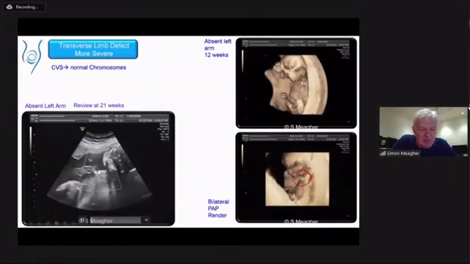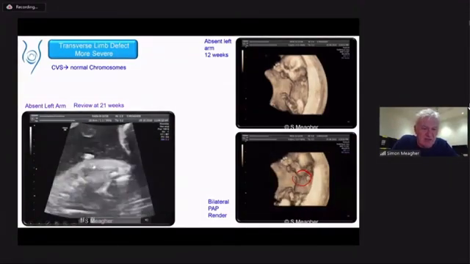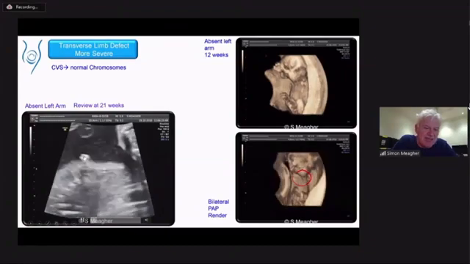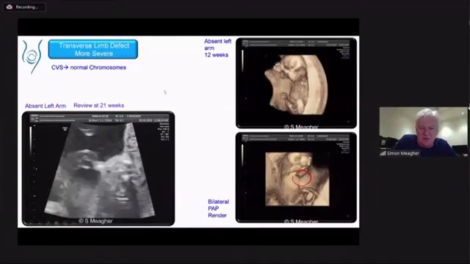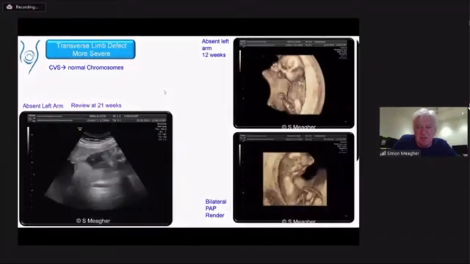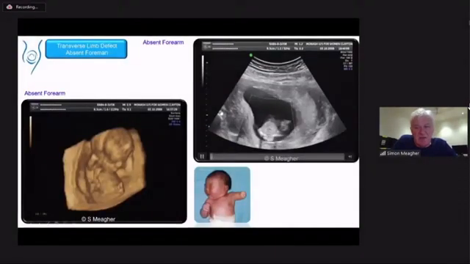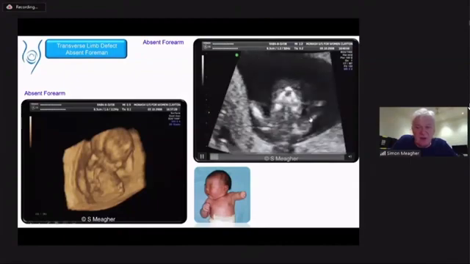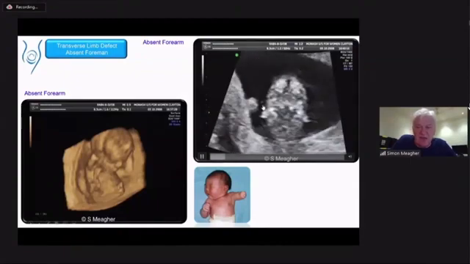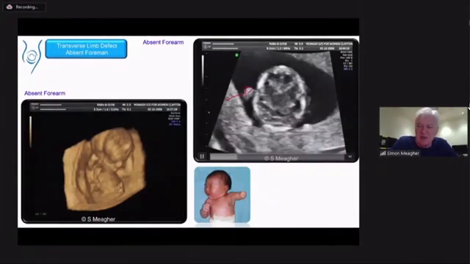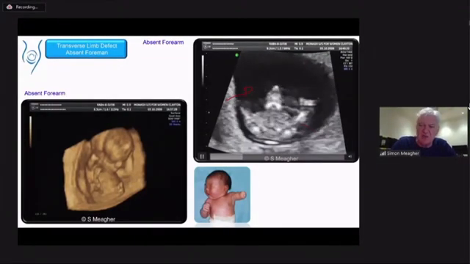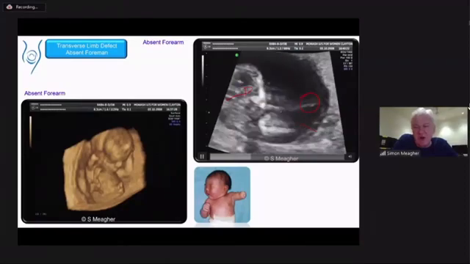And this is the same patient here later. You can see just a rudimentary digit, just two tiny digits present coming off the shoulder in the same fetus at 21 weeks of gestation. Moving down the arm with a lesser degree of severity, we have an upper arm here with a humerus on both sides. We have a forearm and a hand on the left-hand side. But if we come back on the humerus on this side, we see we just have a rudimentary forearm.